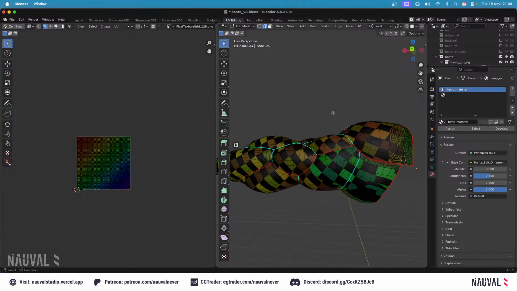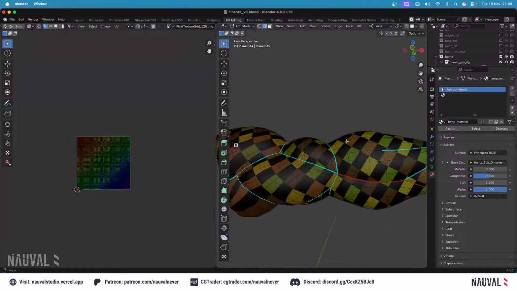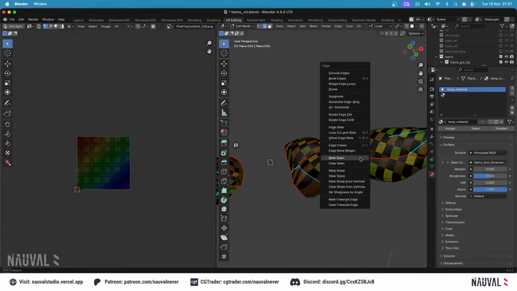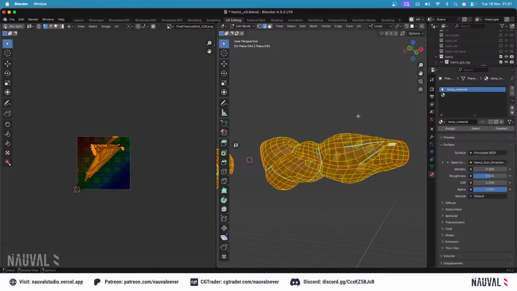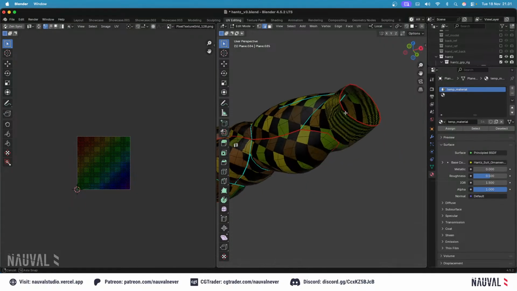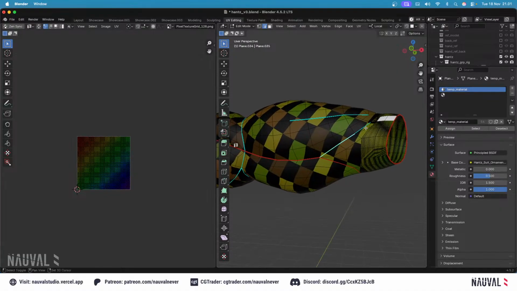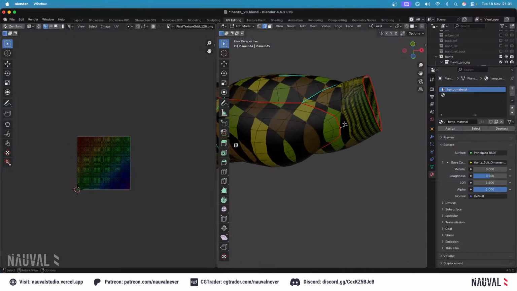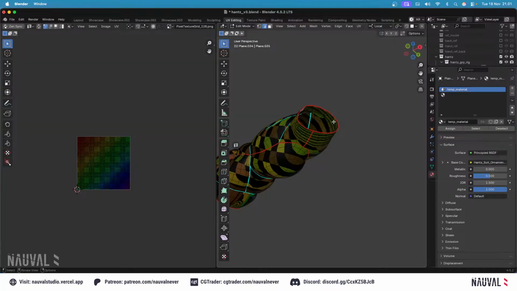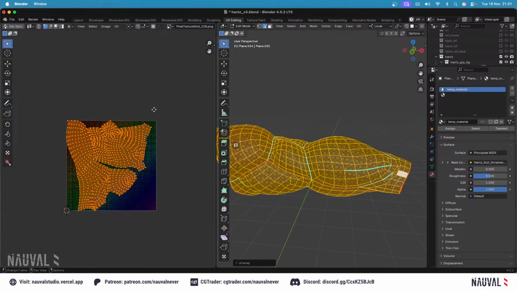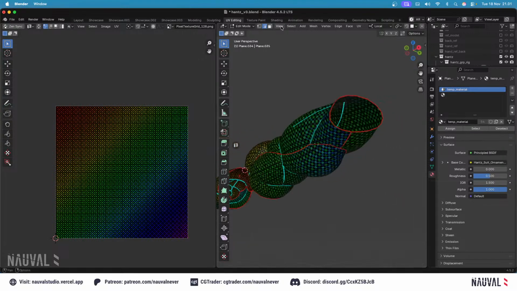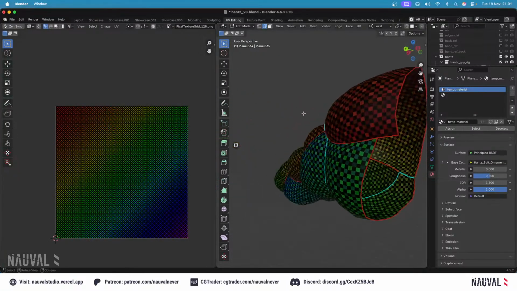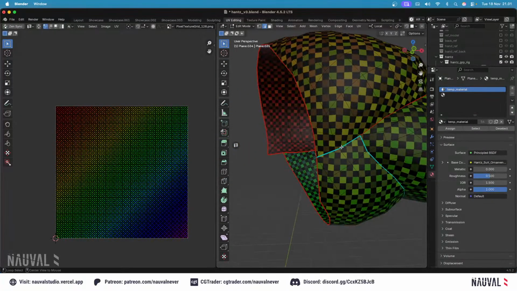Mark seam, like that. Okay, let's try to unwrap this and see. Okay, that's not the correct result that I want. There's something missing that I did not cover here. Oh, this one.